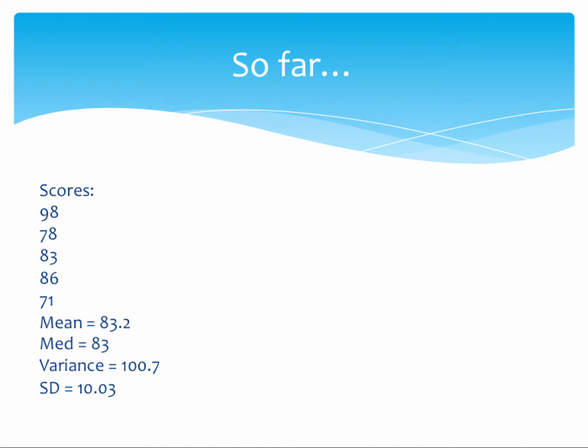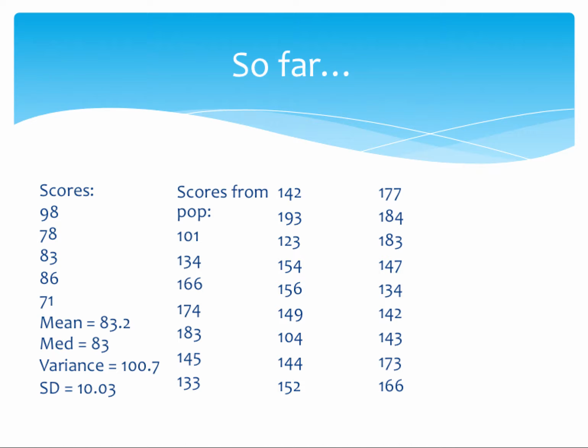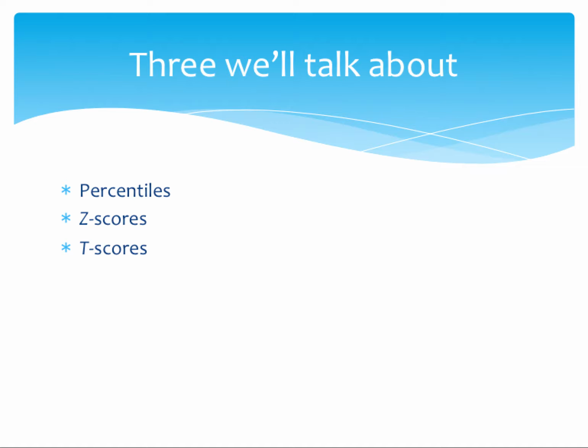So we know right now we can get means, medians, variance, standard deviation, etc. from, let's say, these 5 scores. But what if the rest of the population looks something like this? And this is a bit of an extreme example. But what do we take from this, where we have a mean so much higher, medians higher, variance much, much higher? What can we do? Well, we're going to talk about 3 different ways to think about these types of situations. So the first one, percentiles, then we're going to cover z-scores and t-scores.